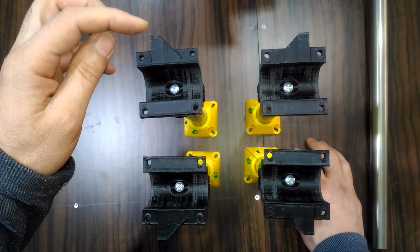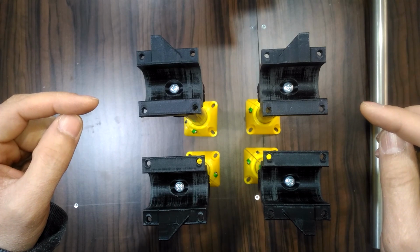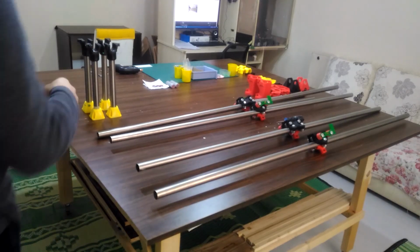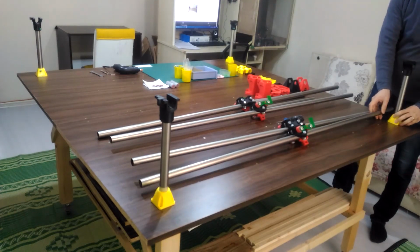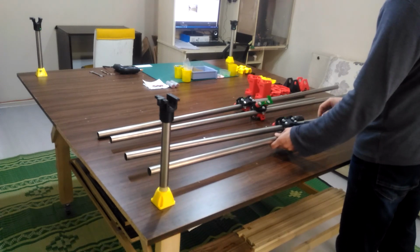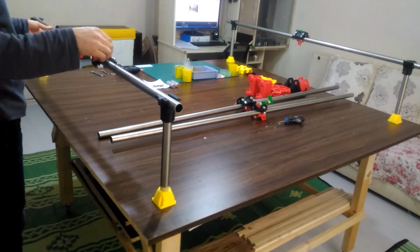These bumps will be used to attach the belt to them, and the four legs now in this position are determining a direction of one rail. For me, it will be the Y-axis rail. As I said, I'm going to distribute the four legs to the four corners of the table, and I'm going to place the Y rails on them. The X and Y are the same length in my machine, so it doesn't matter which rail I'm choosing.